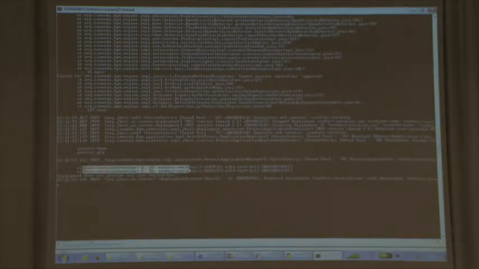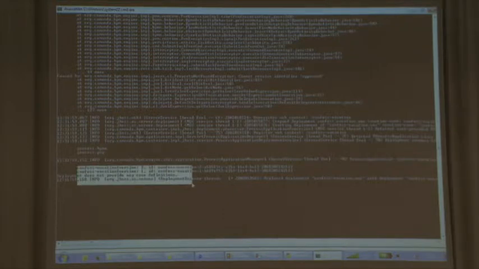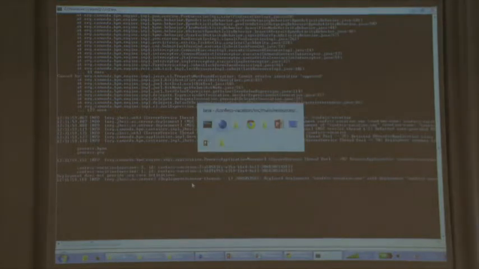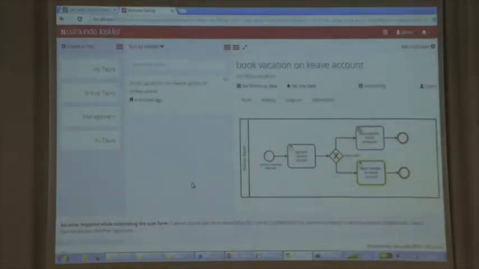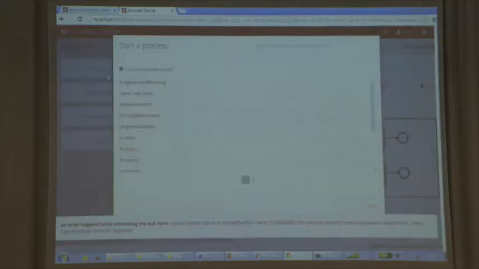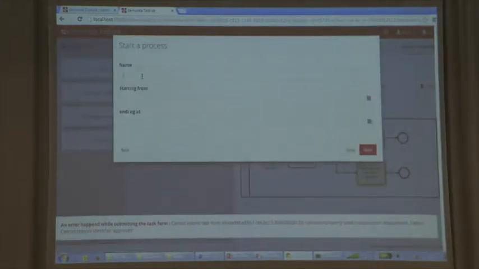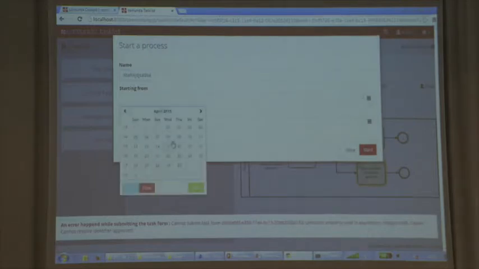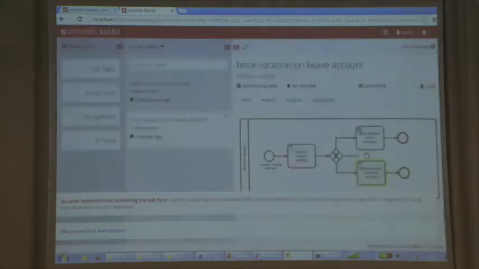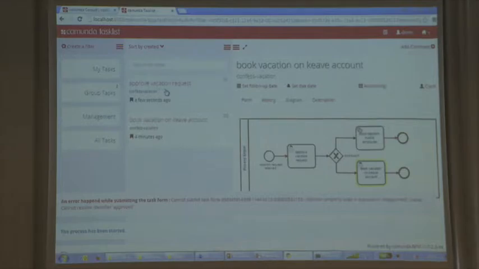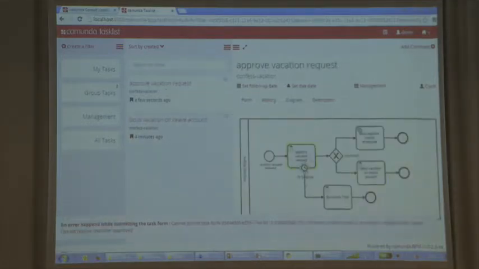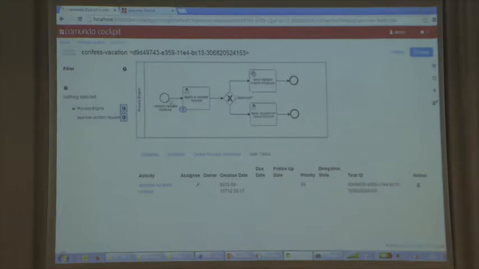So what I get is a new process definition, a new version of it. So that's interesting as well. What we are doing in the background is versioning of the process models. So if you have started a process instance in the old version, it keeps running in the old version. But if I start a new process, I have to enter some stuff. Wait a second. So if I start a new process, it's already started in the new version, right? The old one, where's the old one? That actually seems to be a bug in the task list.